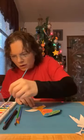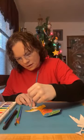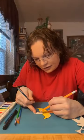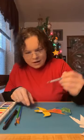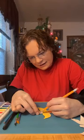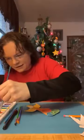And I'm going to go ahead and paint her wings yellow and add glitter. And also with this one, I'm going to attach hair on some of them. I'm just going to like draw in a little bit of hair on her and make it yellow. And I'll probably draw in a face too. And just a simple little face, nothing too fancy. All right, here's what I got so far of Angel 1. All right, I see a little spot I missed there with the paint, so I'll fix that.